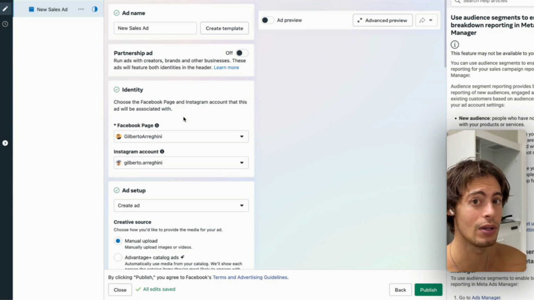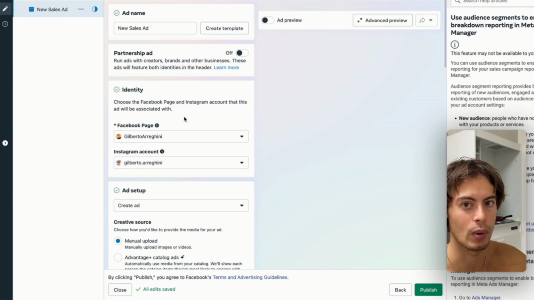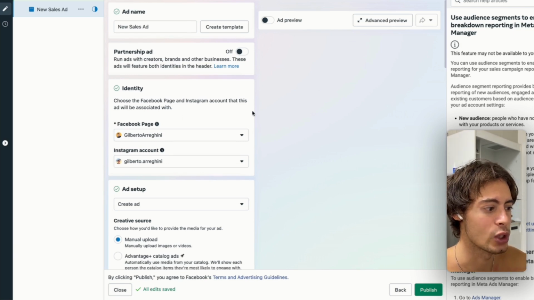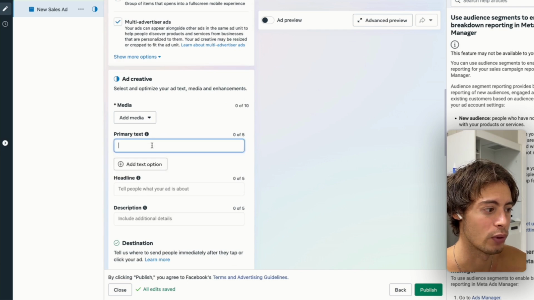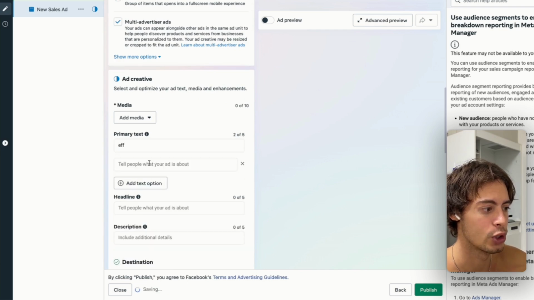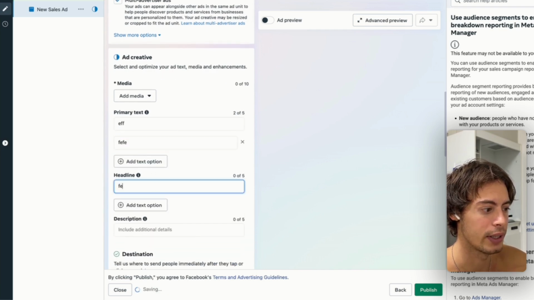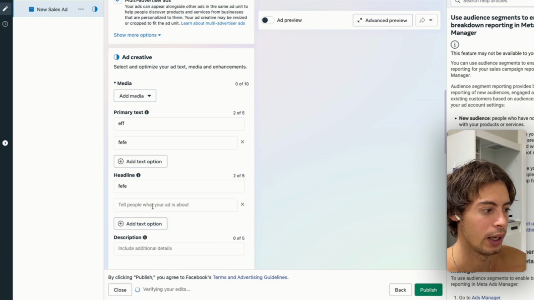And again, if it's a video, I will just change the first 3 seconds of the video, or like the first 5 seconds of the video, and then the remaining 30 seconds, 1 minute of the video, the body of the video, is gonna stay the exact same. So this really allows me to test different hooks and try to understand which one works better. And usually the way I structure it is that I have 3 different ads, 2 different copies. So I'm just gonna put copy number 1 here, copy number 2 right here, and then 2 different headlines, headline number 1 and headline number 2.